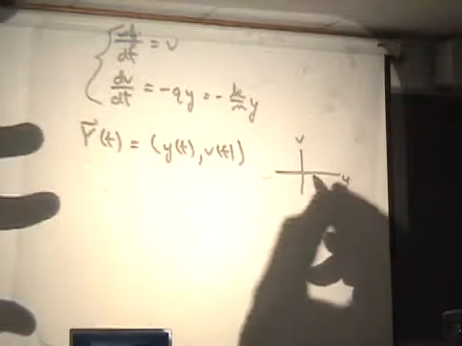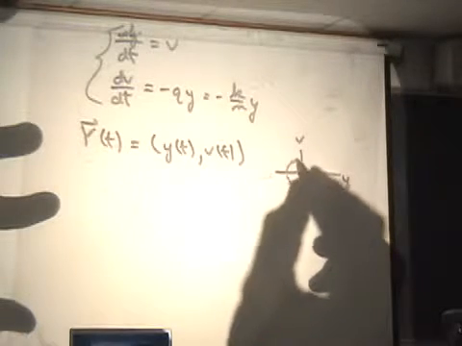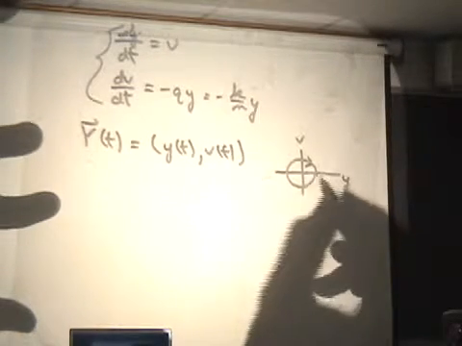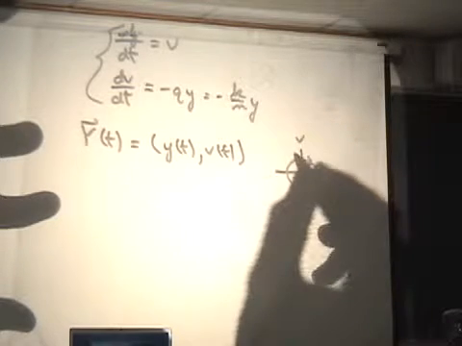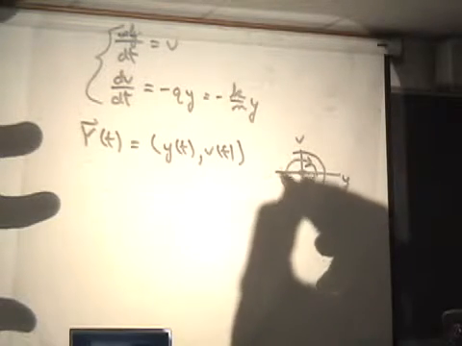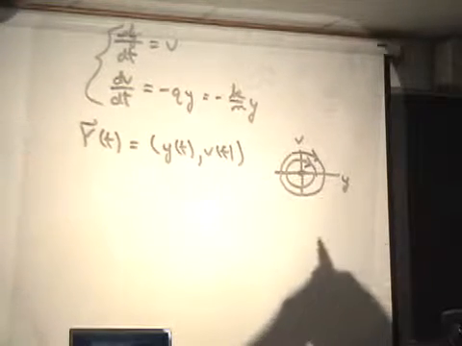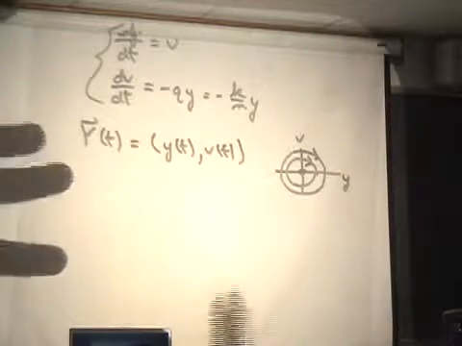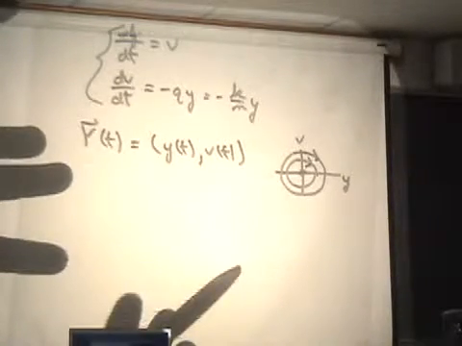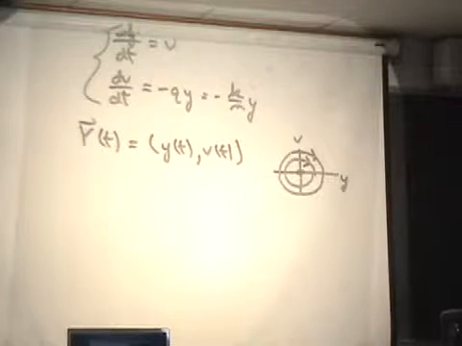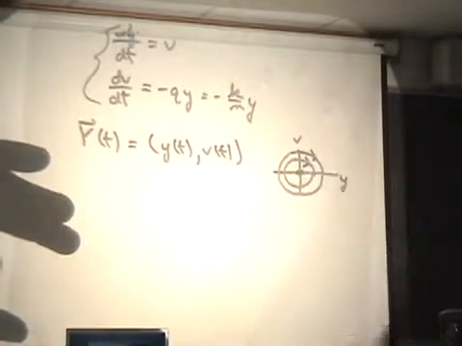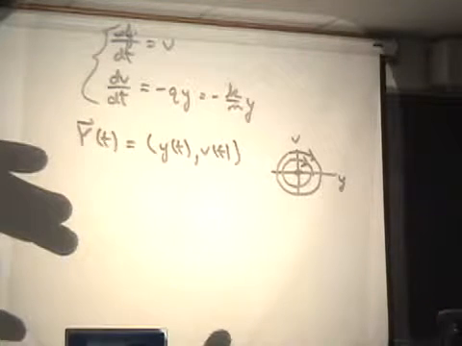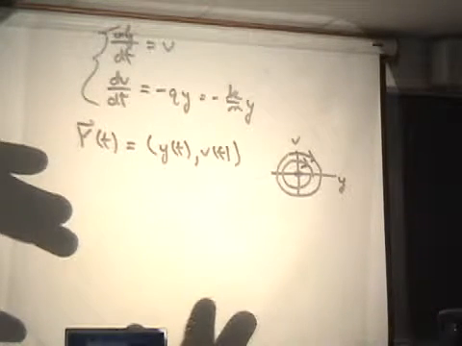And we saw that these particular curves are going to go around clockwise if I label the horizontal axis with y and the vertical axis with v. On the CD-ROM, they labeled it the other way around, the vertical axis with y and the horizontal axis with v, because on the CD-ROM, y was representing a vertical position, whereas I've drawn y to represent a horizontal position. In that case, it went around counterclockwise, but it really is still representing the same motion of the mass and the spring. I'm drawing these to look like circles, but they're not necessarily circles. In general, they are ellipses.